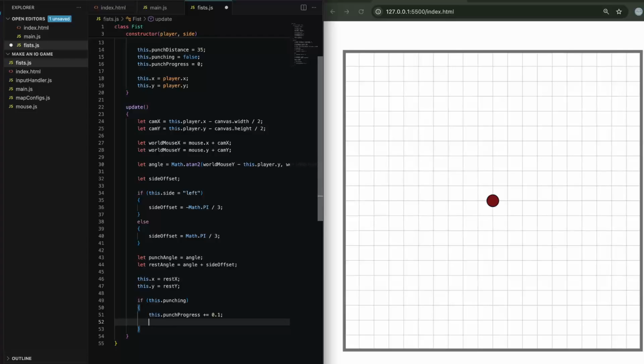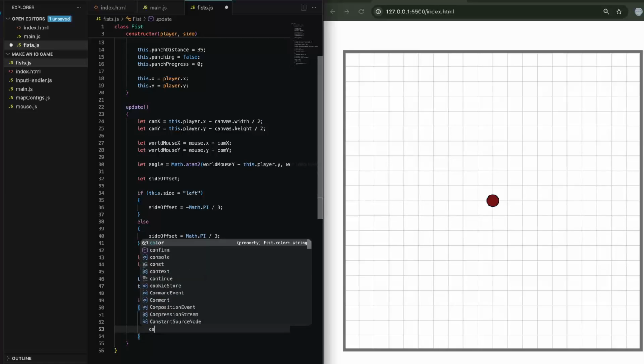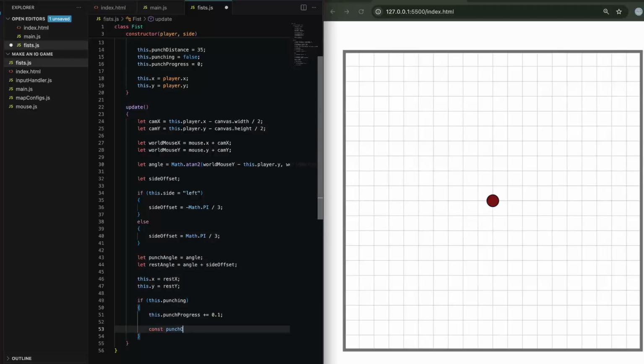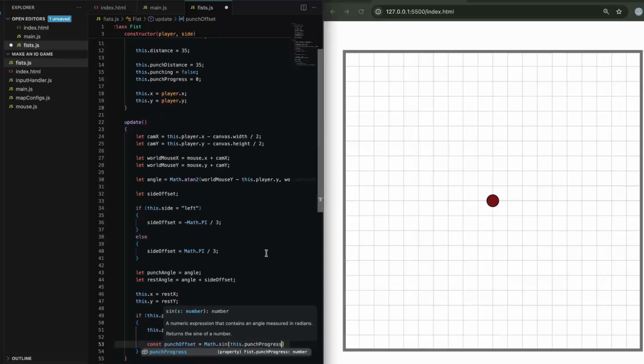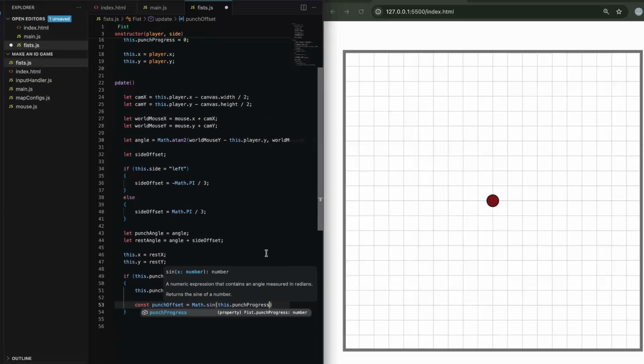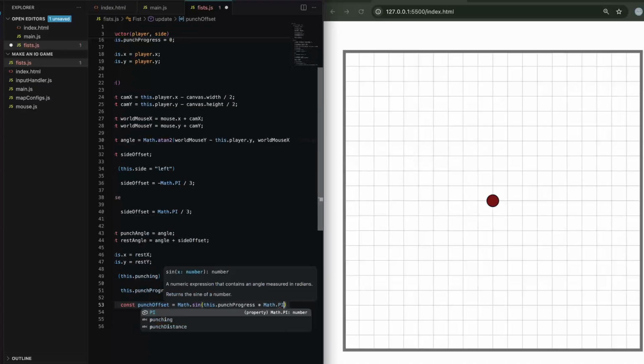And then we're gonna create a constant, actually constant might be more appropriate. We'll do constant punch offset. And here's where we're gonna implement our sine function. So math.sin, and we will do this dot punch progress times math.pi.